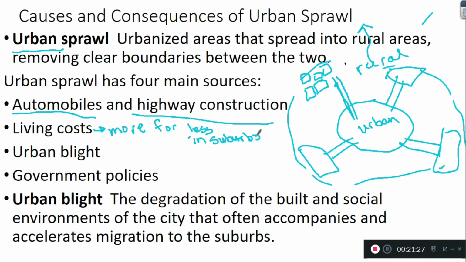We live out in Apollo, more of an exurb type of area, not even a suburb, but an exurb, because the suburbs are closer to the city, exurbs are on the outskirts. The money we spent for our house gets us a lot more here than it does in Los Angeles. For the amount we paid in Los Angeles, we wouldn't be able to survive.